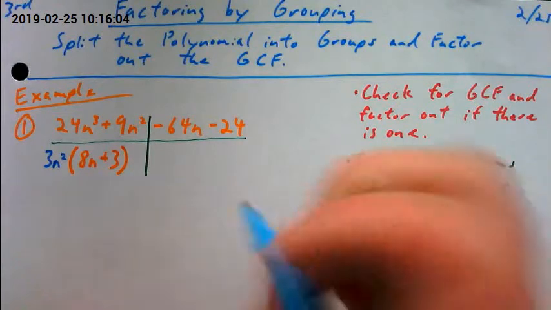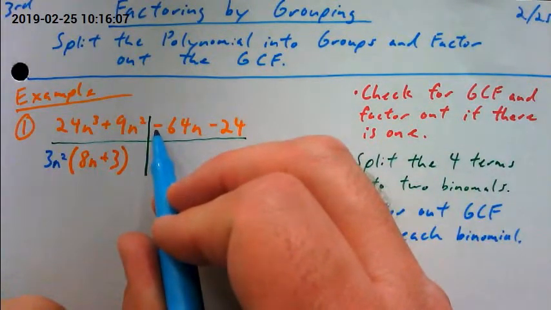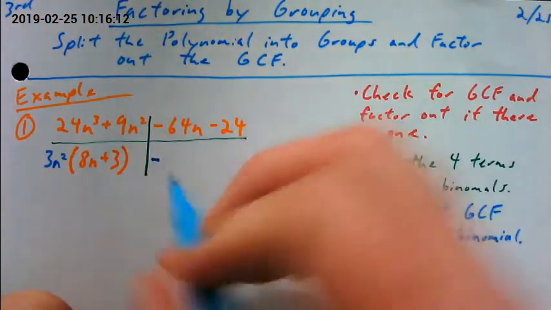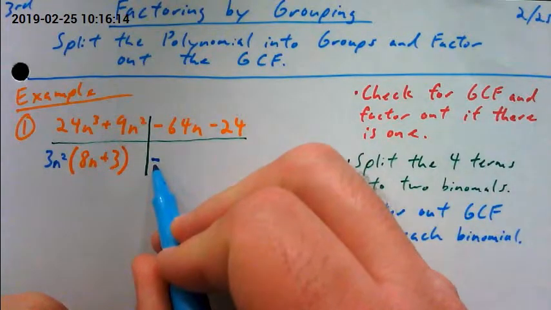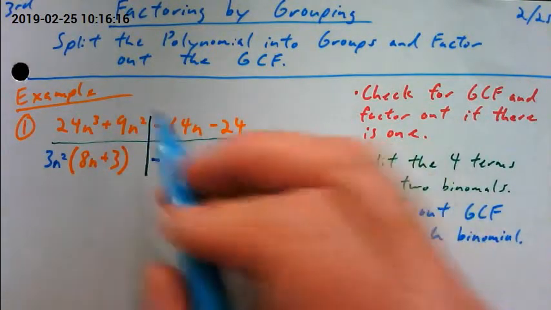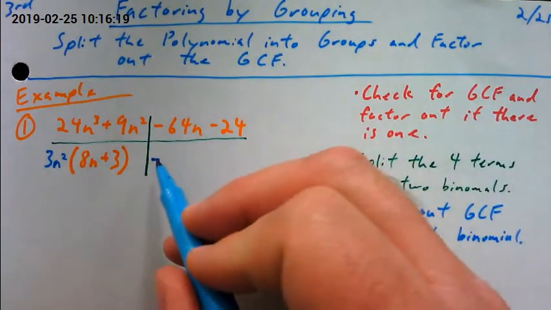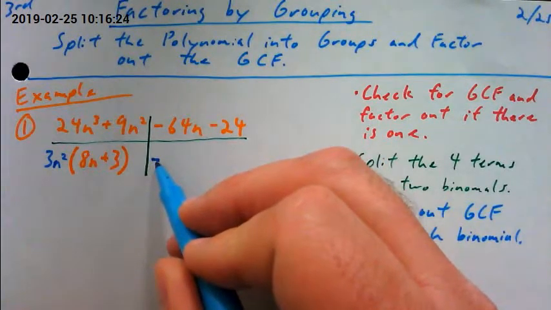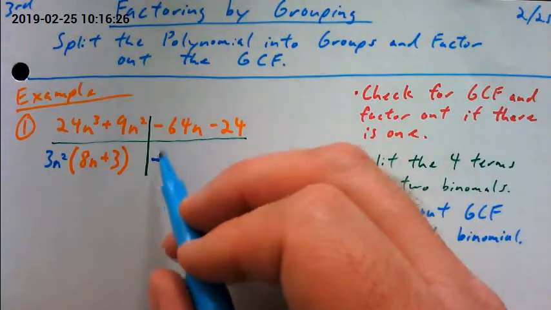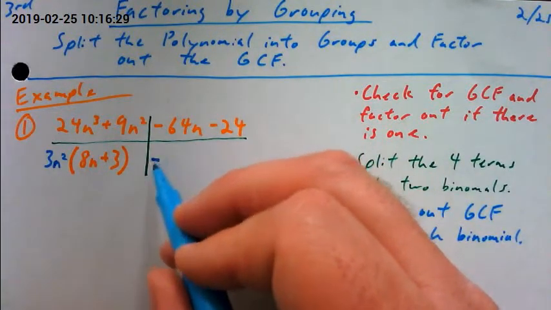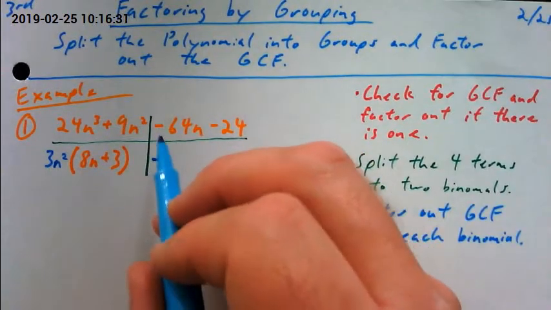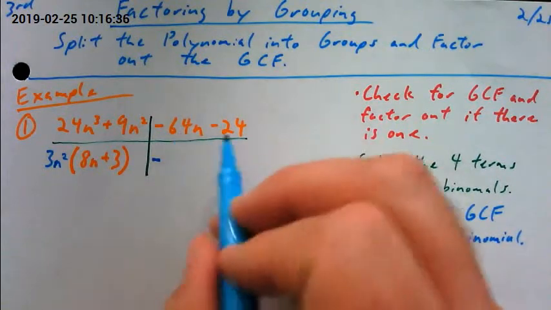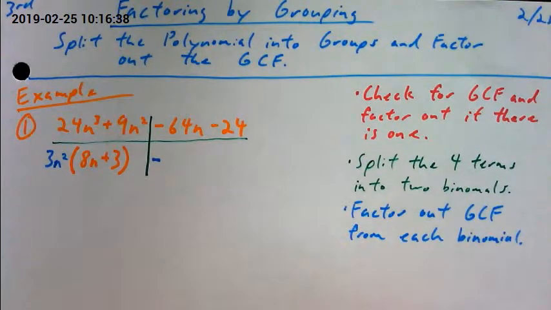Now, for the second term, well, the first value is a negative, so we're going to factor out a negative as well. Now, I'm always going to put the sign here no matter what, because mathematically, if I didn't show this green cross here that I put here, mathematically, at this point, you would end up with some type of sign in between these two values. So we're going to factor something out. Whether it's a positive number or a negative number, I'm going to put the sign here every single time. This time, since we had a negative to start, it's a negative that's coming out. 64 and 24. What's a common factor with both of those?